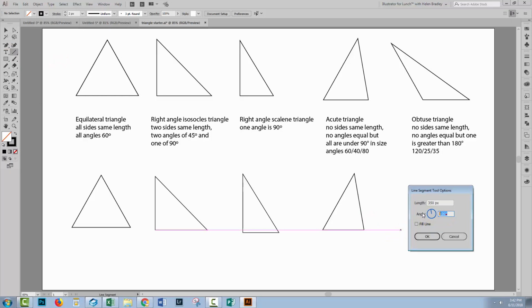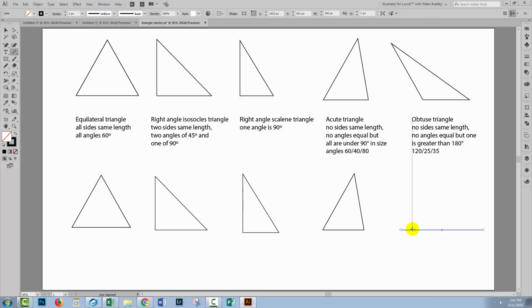Click once in the document. We'll make a line at 0 to be our sort of baseline here. Next, we'll draw this one. Now this can be at 120 because if we do it at 120, you can see the lines going in the correct direction. Click OK. Doesn't matter where it appears over this line, doesn't matter where it crosses it. It's always going to cross it with this angle being 60 degrees, this angle being 120 degrees.